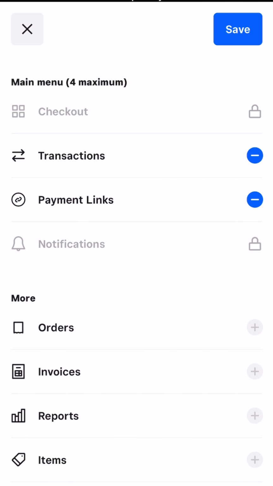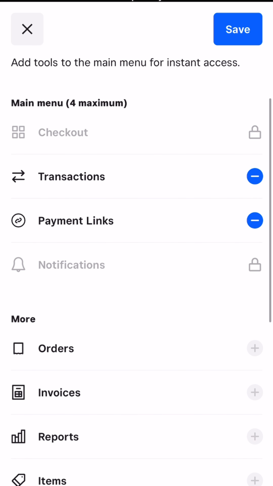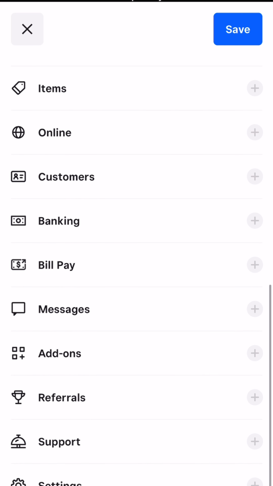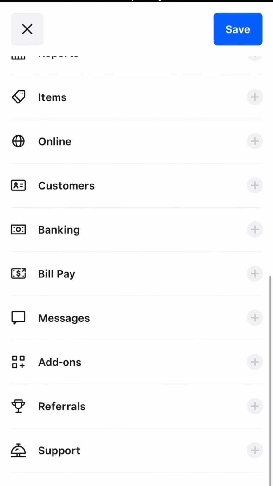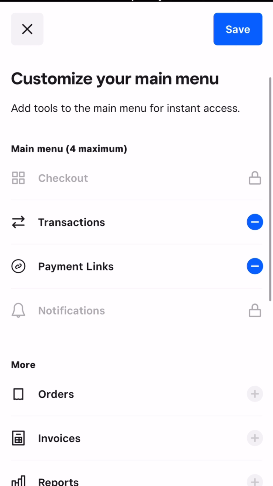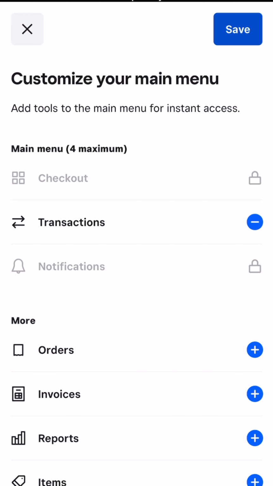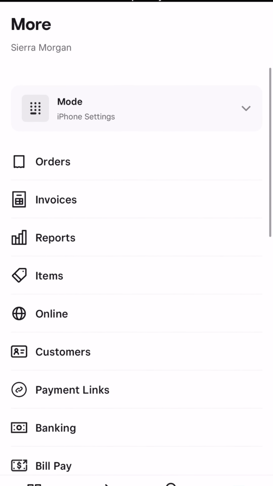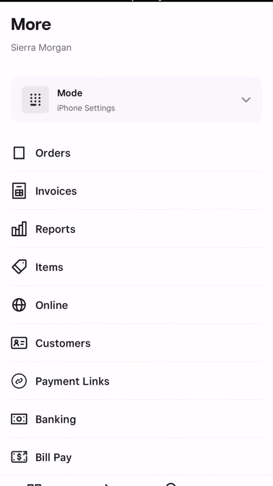Now if we go back to that customized menu, you might have noticed that there are a few different options we can choose from to add to that menu, and you can customize that based on your personal preference. If you want to remove certain options, we can go back to that customize button, and when we click into that, we can click minus next to our list, and it'll remove it from that menu at the very bottom.